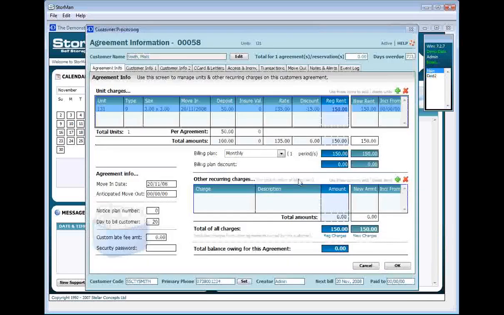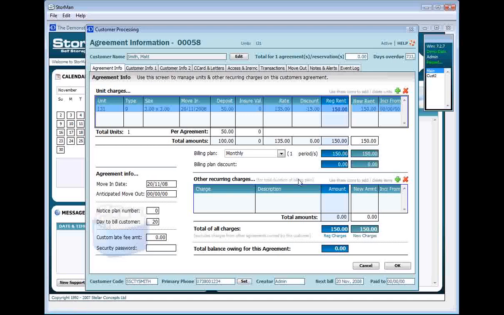Click OK. You can actually move someone in advance if you need to, and also you can move them in the past as well. If you forgot to do it one day, you can move them in the past. And if they're due to head overseas and they've got someone else doing the removals on the weekend for them, no problems. You can move them in the future as well.